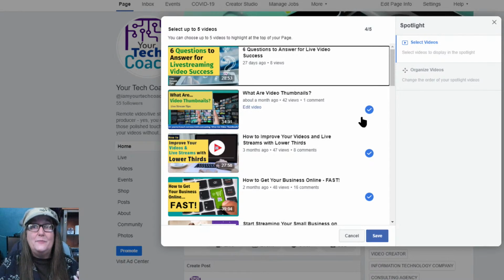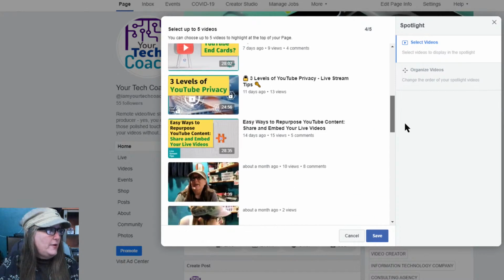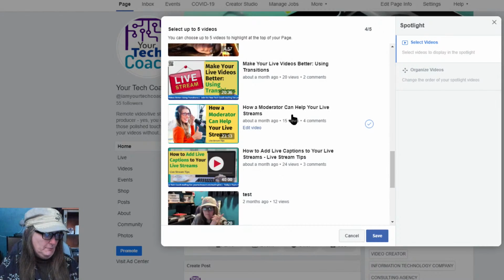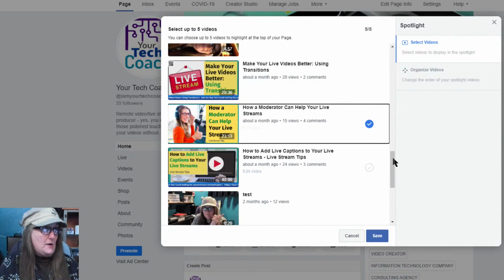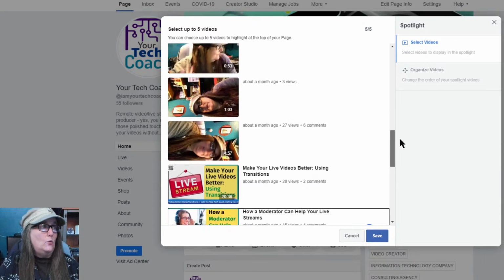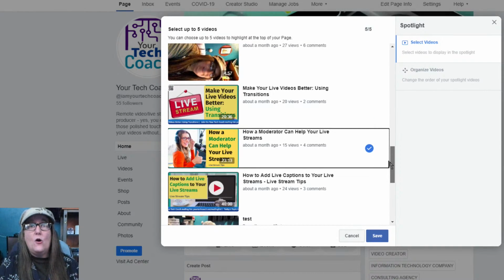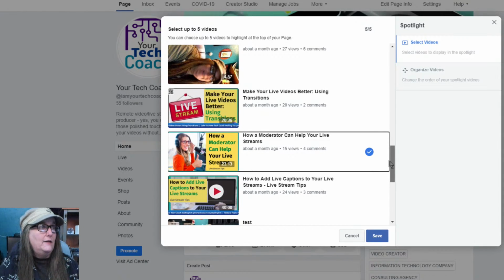That opens it up because you're limited to 5. You see here it's 4 out of 5, 5 out of 5. So by removing this, now I've got an extra slot. So I can come down here and let's say I want to do this one, right? Because we love our moderators around here, so we're going to add that to our collection. But you're going to be like, well, now it's not really connected. It doesn't really matter. The ones with the check mark are the ones that will be included in the spotlight.